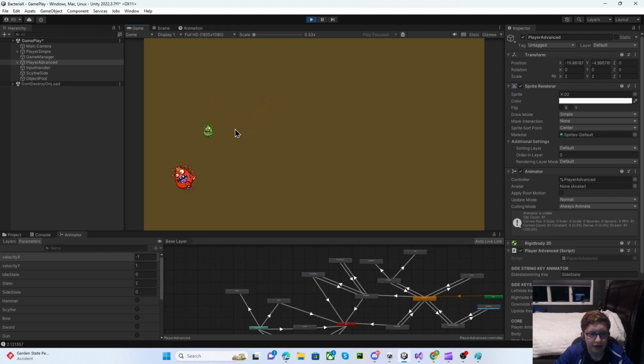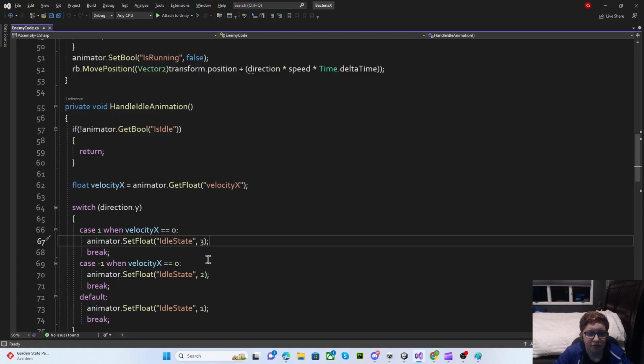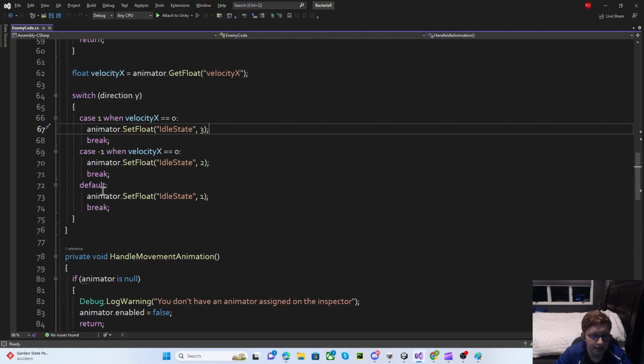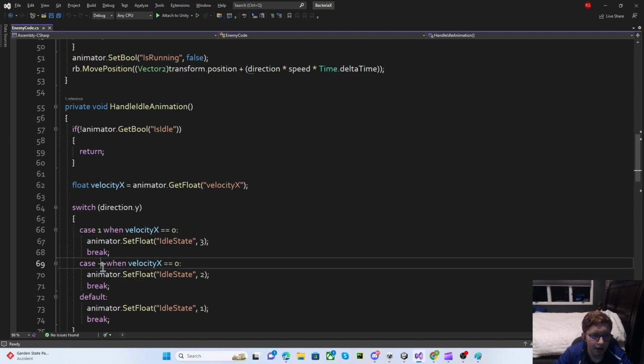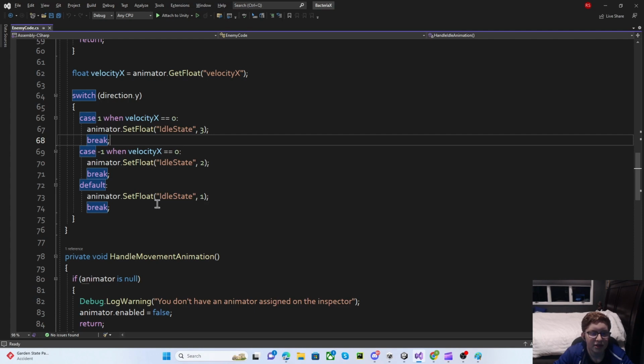Let's just say I were to move down here, it's supposed to move in this idle state. So you see it moves in that idle state, and then I move up here and it's in the left now. So it's up here, now it's facing up, and then when I go to the right, now it's facing to the right. So yeah, that's what that code means, and these are all the different cases when the velocity y is -1, and when it's 0, and all the time, because it has to be directly above it to go up and down.